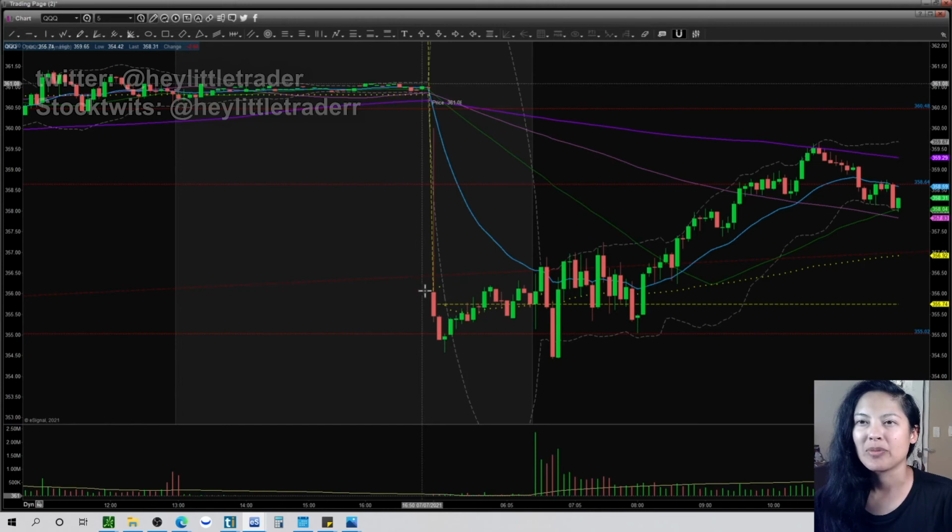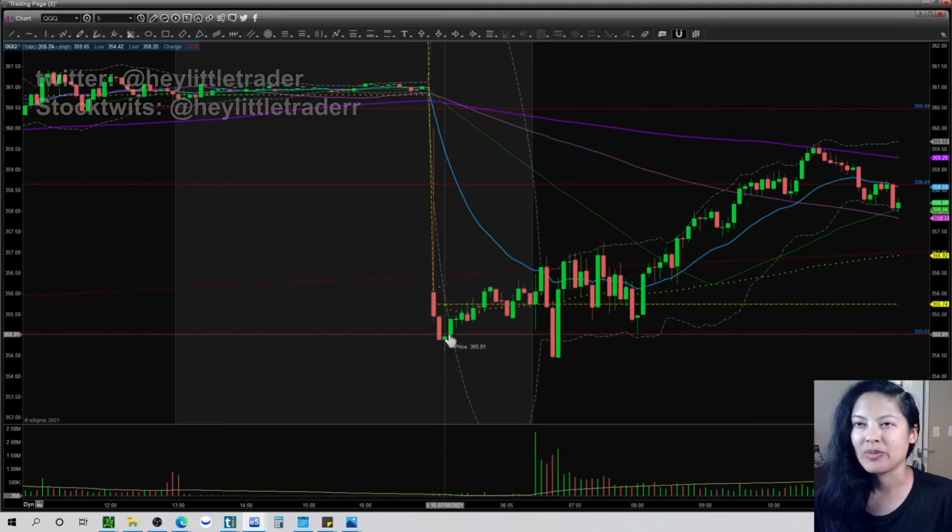At the market open, I set my time template to 5 a.m. So this is how we react right here. Straight down into this pivot. That's incredible. It's almost perfect. It just blew through it a little bit. There's also the 9 exponential moving average right around this level as well, so that created double support.